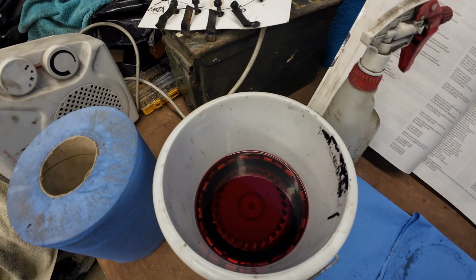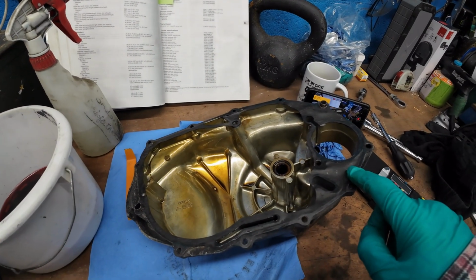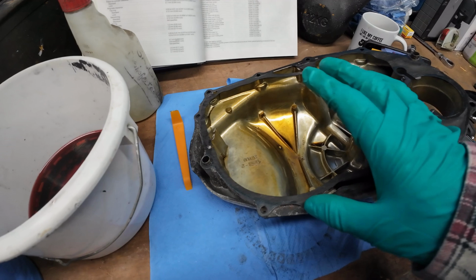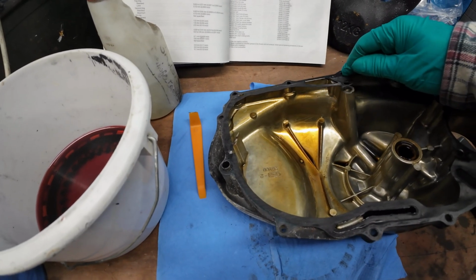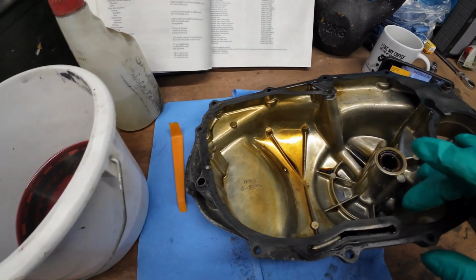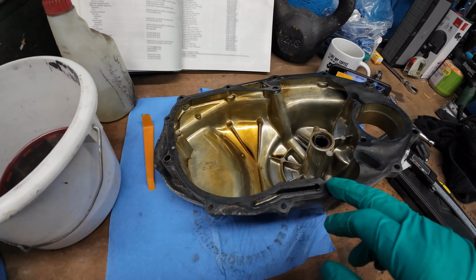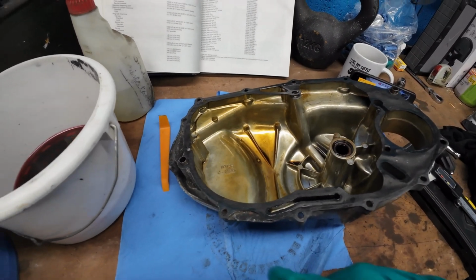And what I can do in the meantime is I can start taking the old gasket off the cover. It isn't in bad shape. I could probably, as an emergency, get away with reusing the gasket, but it's now broken. It looks like the original, quite thick gasket. But I do have one coming, so this is getting brittle, you can see. So I've got one on order that should be here any day. So I can clean this off, give everything a good clean, and get ready then.